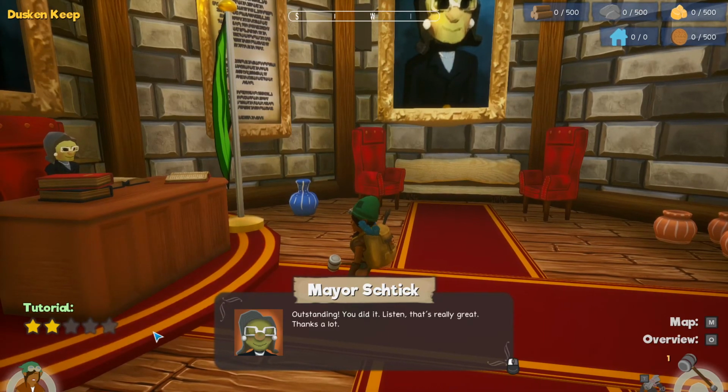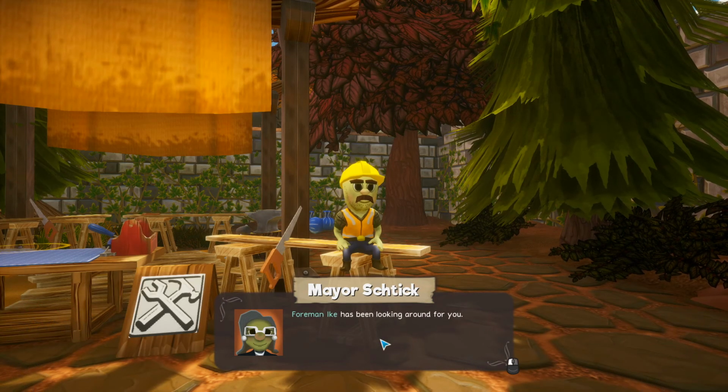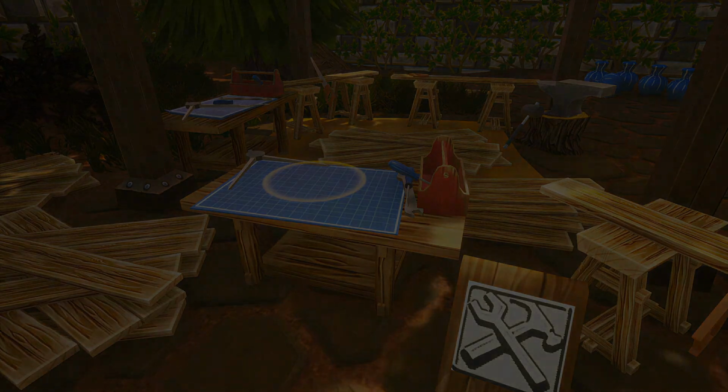Outstanding, you did it. We only got 2 stars. How would you get a better star than that? Right, it'll come in handy when they arrive and also when your companions are out in the woods. Okay, Foreman Ike has been looking around for you. He'd like to go some... Yeah, we'll go and talk to him. We'll go talk to Ike.